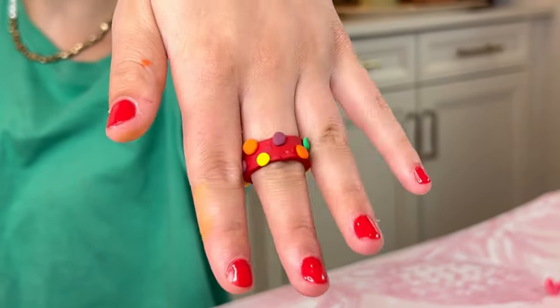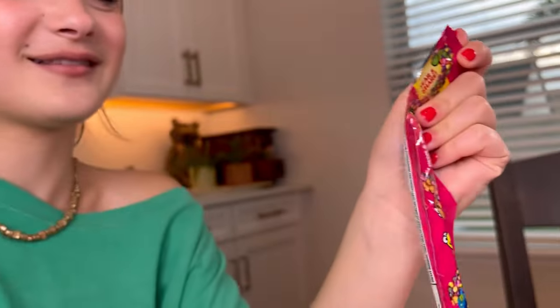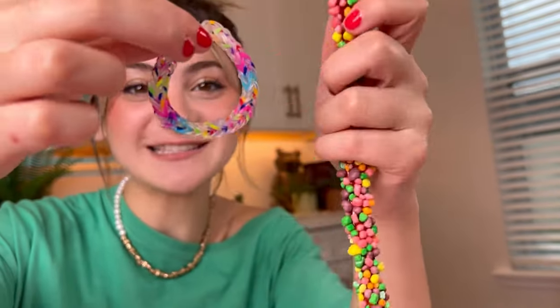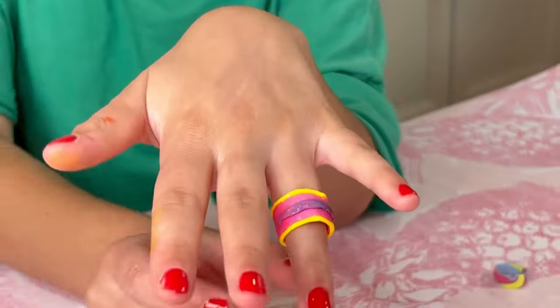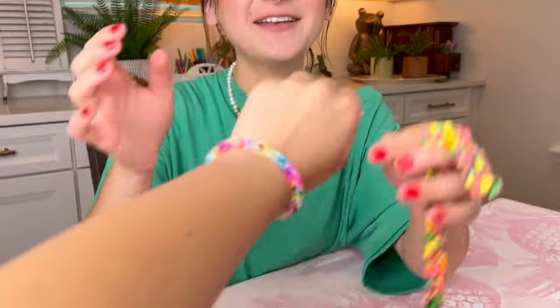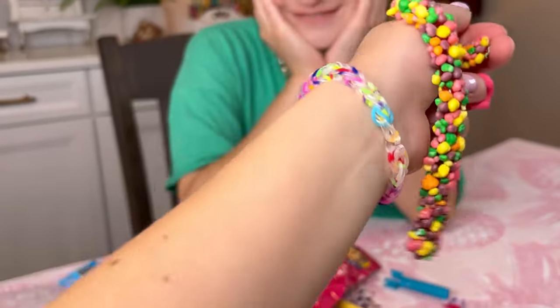A Skittles ring, and they have mini Skittles. Here is the Nerds rope, and here is my Nerds rope bracelet. I think it's super cute. The bubble tape ring, it's so cute, and I love the tie-dye stripe. Your bracelet and your snack. I love it, thank you so much.